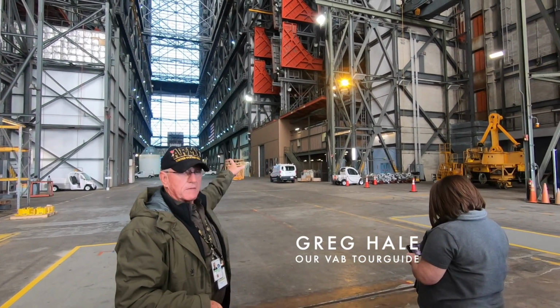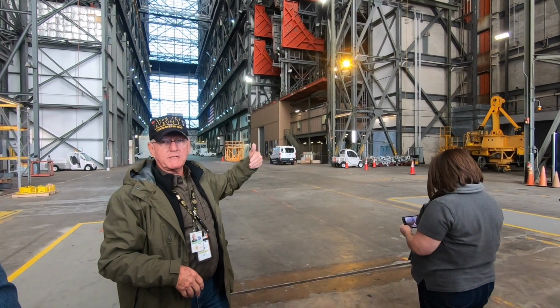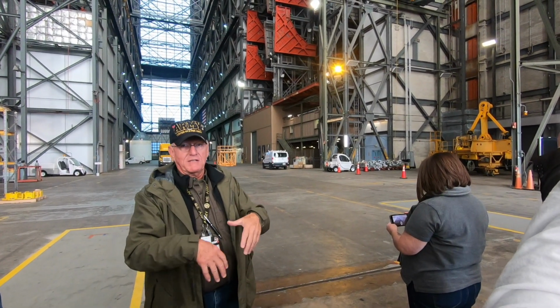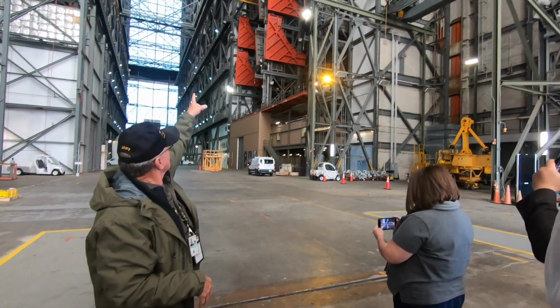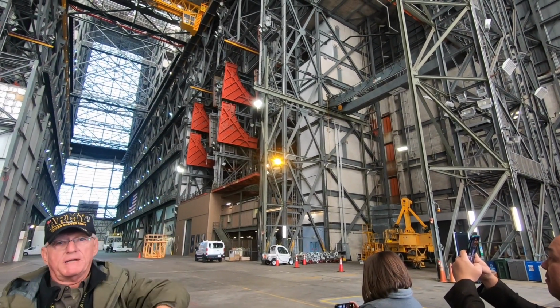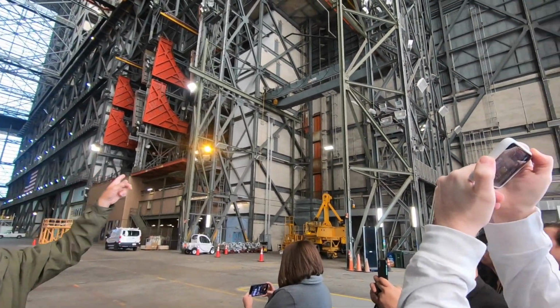Okay. Bring the boosters in. You had to have a mobile launch platform inside the high bay. This is the transfer aisle. No stacking was done in here. We processed the stuff here, picked it up, and went over the 16th floor right here. See the rail up there? That's 16 floors up. Wow. Okay, drop it back down there. We had to go 16 floors up because we needed that other crane in here, and we couldn't take that crane down.